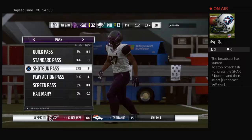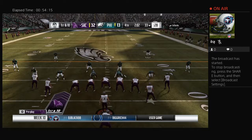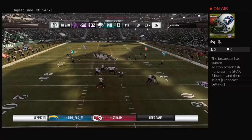Been a very strong performance for them, really, on both sides of the football. The turnover on downs, the most recent example, and now, obviously, they're in a great spot here. Yeah, if you're over on the bench right now, you're shaking hands with your teammate, you're hugging them, give them a little dap. Been a big, big performance for them. Now you just don't get careless. Take care of the ball on the way out.